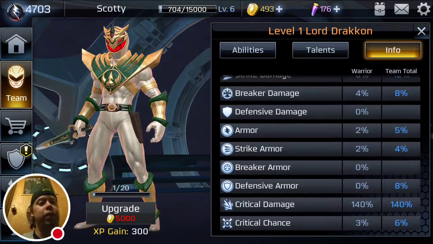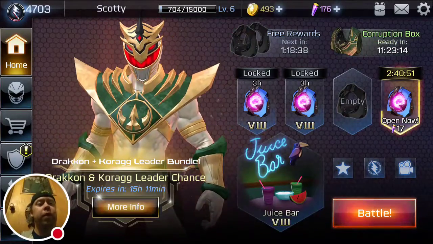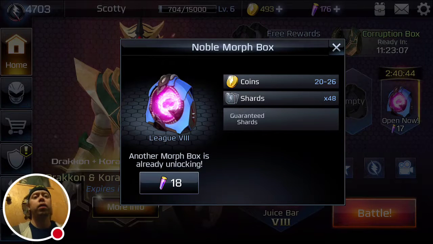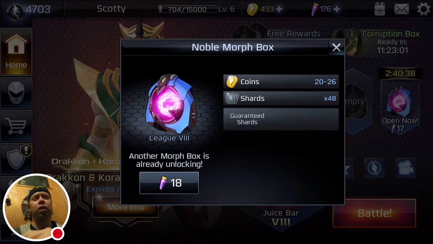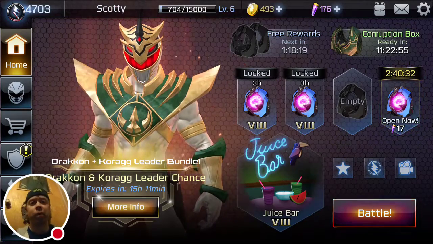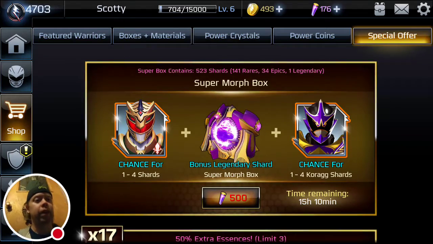That's pretty self-explanatory. From here, we will go back to the main page, and for each battle you win, you also win a nifty morph box. It goes Noble, Mega, Super, and Ultra, I believe, is the ladder for that. You can either wait the time limit for them to unlock, or you can spend your hard-earned power crystals, which are accrued one of two ways. Either you can buy them with currency, which I did do once, and no thank you. I spent them frivolously, and I just felt empty inside.